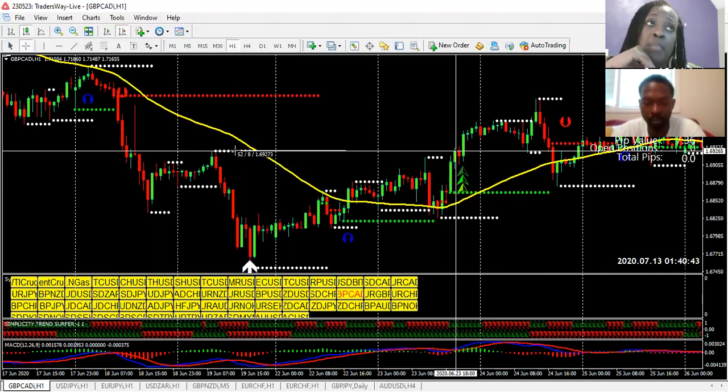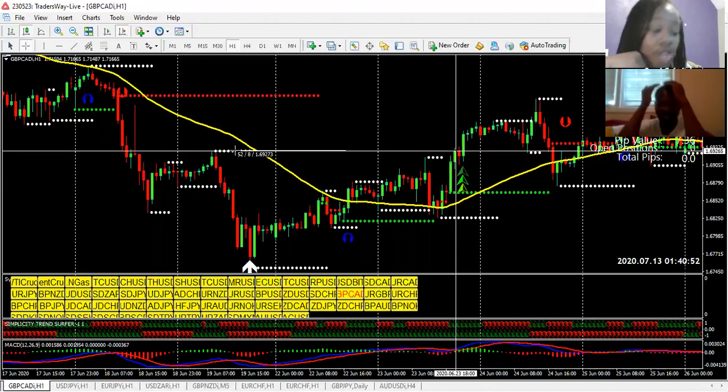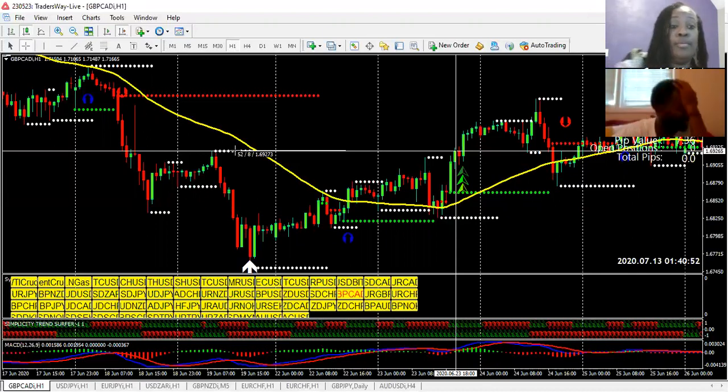And it's going to become even more imperative because as your lot sizes start to get increased, when you trade $20 and $30 lot sizes, you're not going to have no time for no pullbacks on those big numbers. Because them big numbers will scare you. I can imagine. You know, $2,000 in drawdown. No, I don't want to see that.